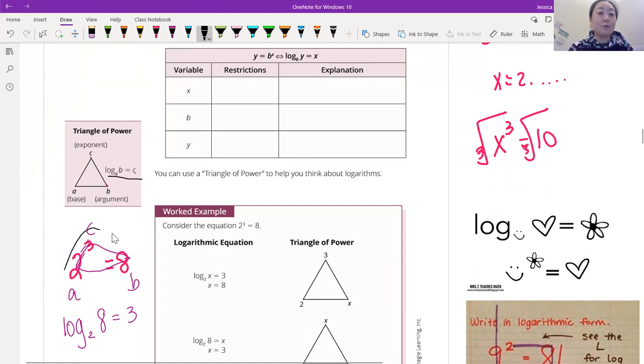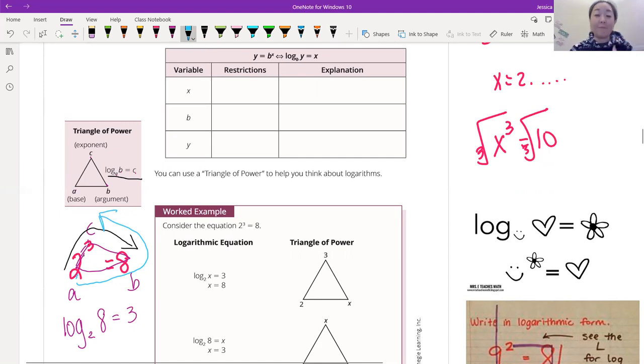So this is 2 to the third power is equal to 8, right? So we're going in this clockwise direction. Now if you want the log, you're going to go in the counterclockwise direction, A, B, C. So that's going to be 2. So log base 2, we're starting in the same place, 2. Base 2 of 8 is equal to 3. You see how that goes? So counterclockwise would be the log, and clockwise would be the exponent. However way you want to think about it.